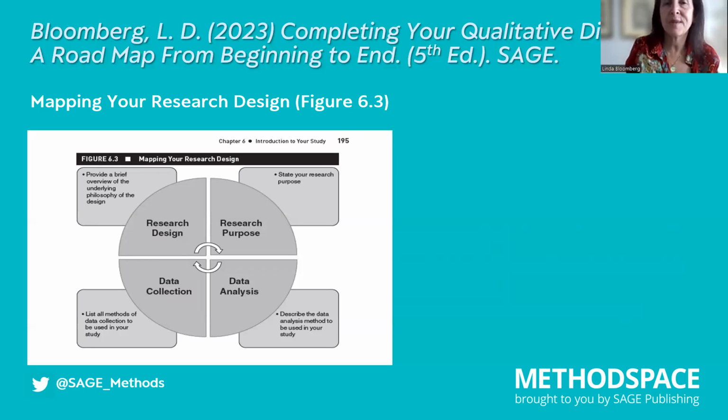I also would just like to mention that ways of achieving alignment can actually be supported by a diagram that I have in the 5th edition of my book. It's figure 6.3, which clearly outlines ways of aligning one's study's research purpose, data collection, and data analysis, according to the design that you choose. And again, I hope that this is a useful diagram to our audience, because it was designed with this specific task in mind, to make it feasible to set up your study and to really check yourself on all levels that you are in fact conducting a methodologically congruent study.